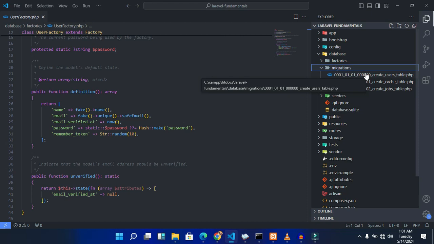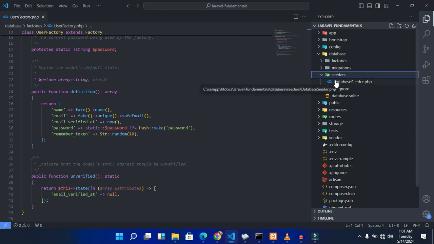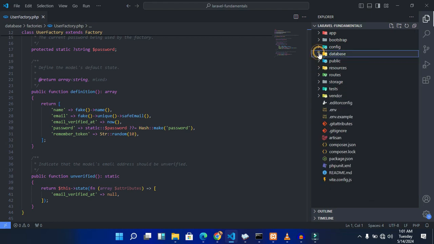Database migration simply refers to your database tables. Here you can create and maintain all of your database migrations. And then the next folder, seeders, houses a file that allows us to seed or populate our database with information for testing.